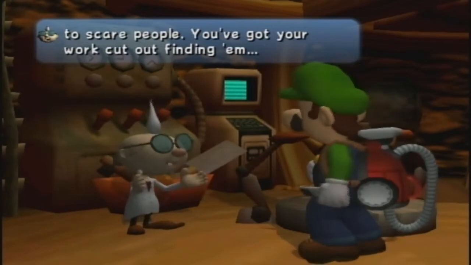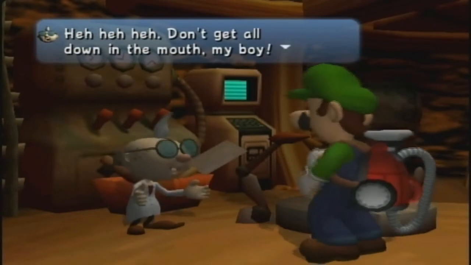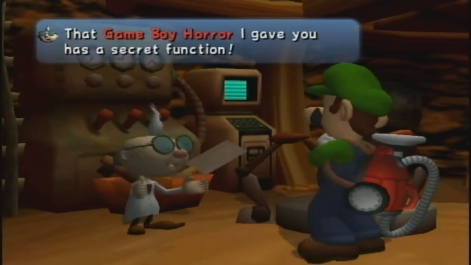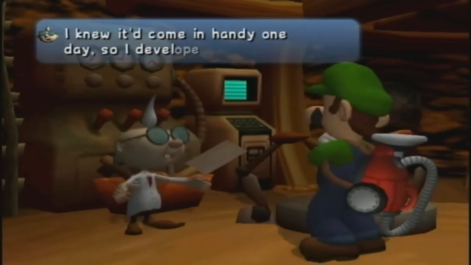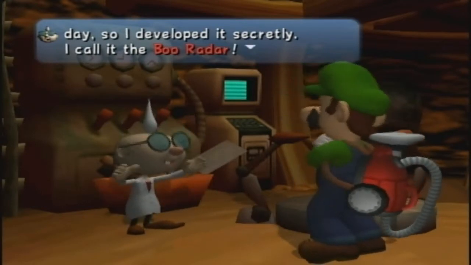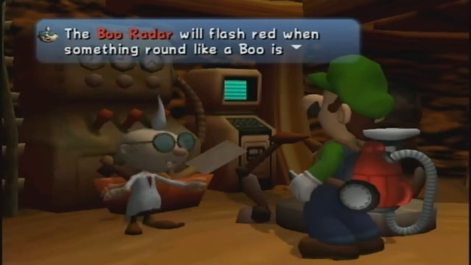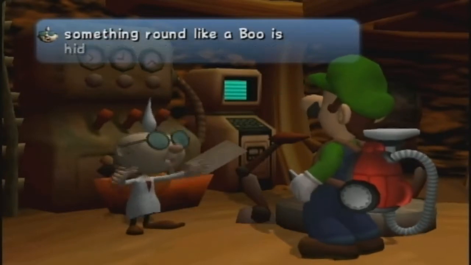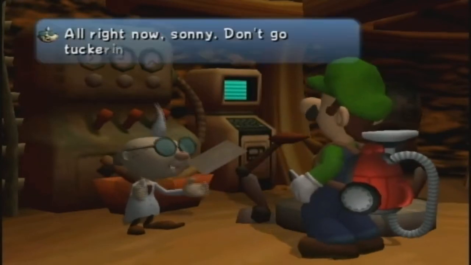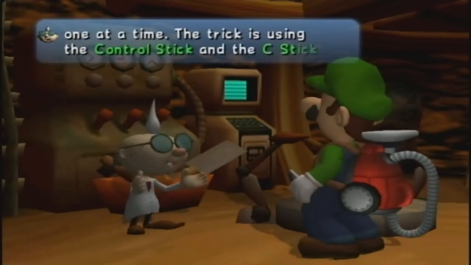Okay, just what Professor Gad is saying right now, I guess this is a pretty important plot point, is that boos get stronger the more of them there are. So he added a function to the Game Boy Horror. That's the little Game Boy that Luigi's seen carrying around, which he used to examine stuff. He's added a boo radar to that, so now we can hunt boos out. And go ahead, and I think he said something about there's boos in rooms we've already visited, which is good because that's what we need to do right now.